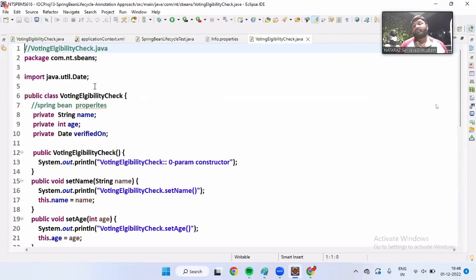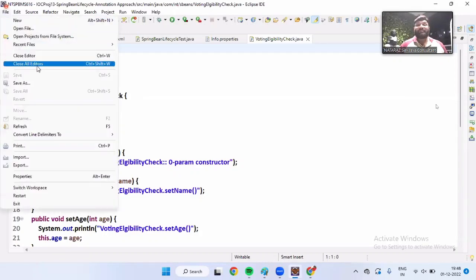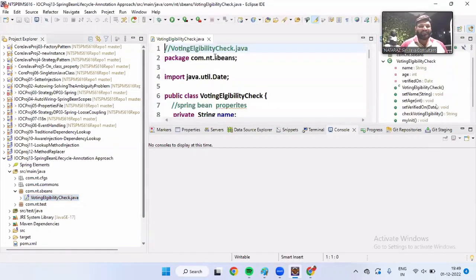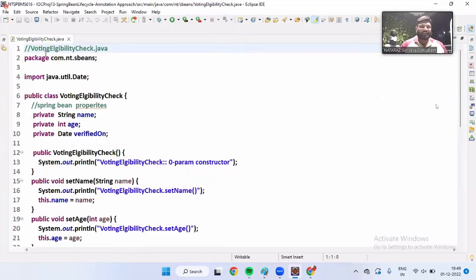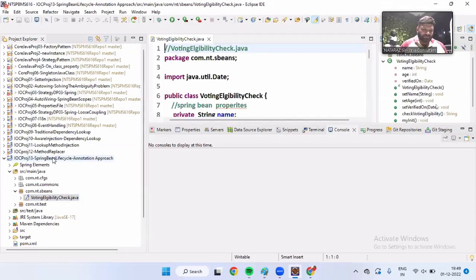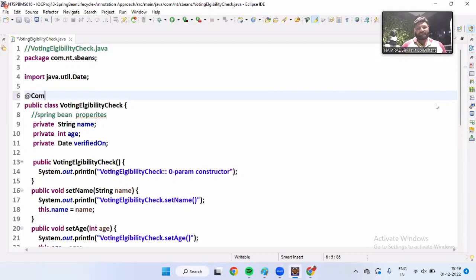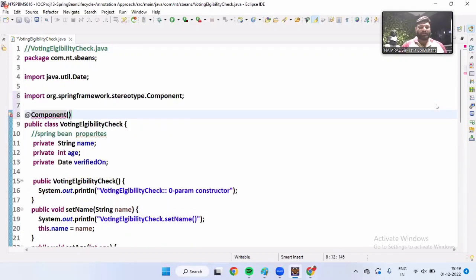Suppose you configure this one through XML, guys. There you place annotations, they will be wasted. Understanding? When you configure through XML, are you going to go for component scanning? No. That time these annotations will not be recognized. Got it? Okay, annotation approach, my dear. Come here. Configure through stereotype annotation, boss. @Component("vc"). That is done.